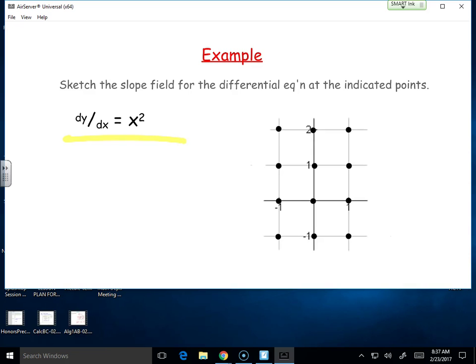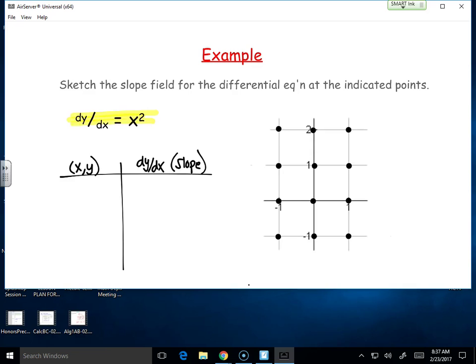But how do we do it? Step number one, we make a table. And we put in that table points, and then we find from that table slopes. We plug in points and we get out slopes. Plug in points to who? Well guys, who's dy/dx?